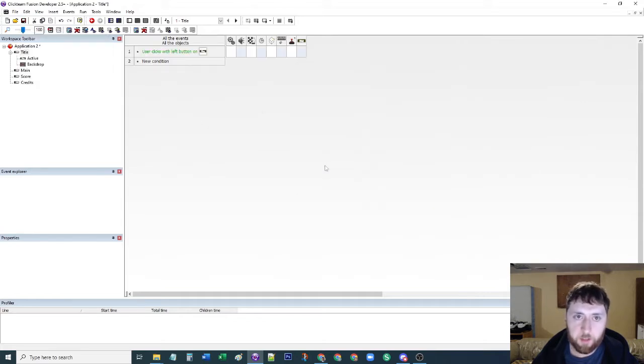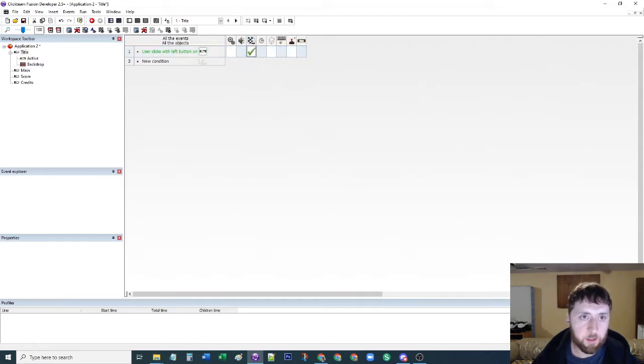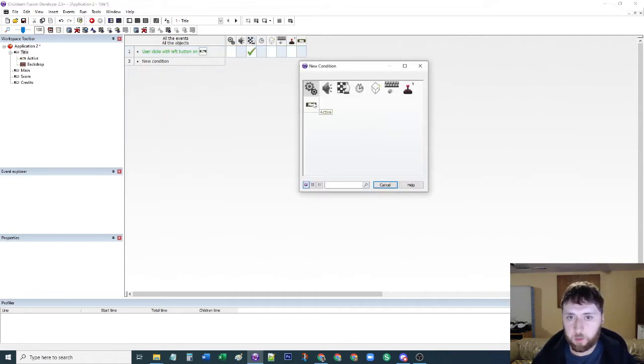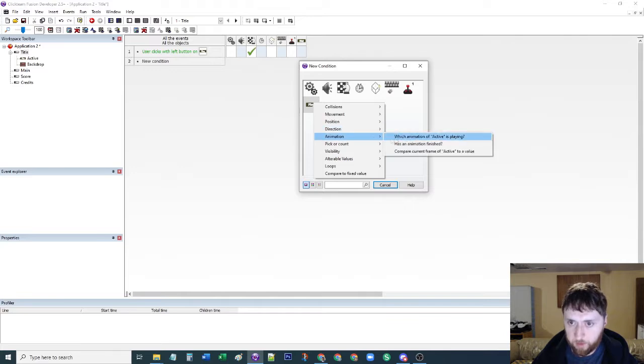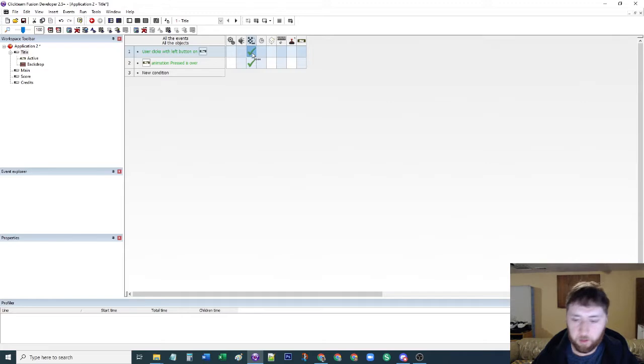we're just going to say single left click. Normally, if you were coding this, you would include double click as well. But I'm not going to do that right now because I have 30 minutes. So clicks, next frame. Actually, I'm not going to do that. I'm going to change the animation. Let's edit that really fast. How's that animation finished? Yeah, we'll do this. Okay, press is finished. Go to next frame.